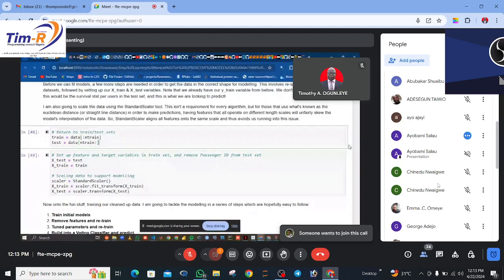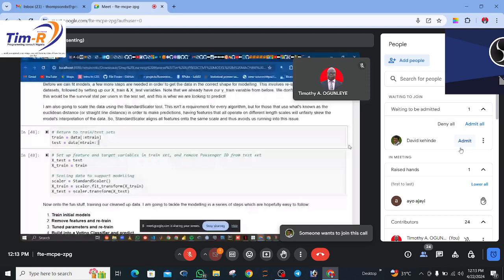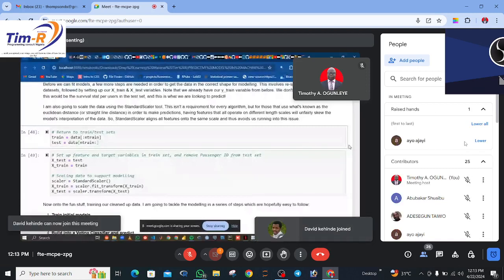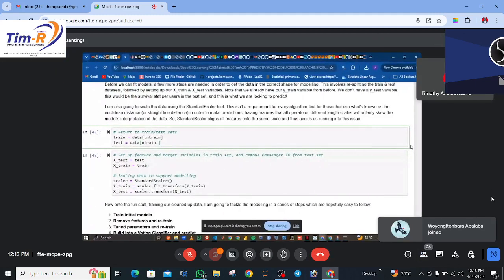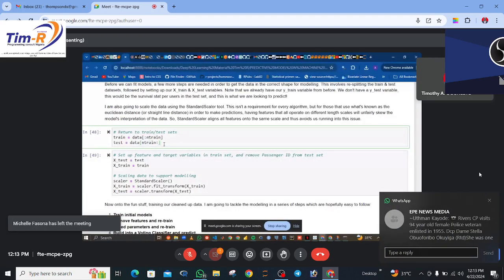The target variable in itself is what we are trying to actually predict. If we look at this here, we can set our x test to be the data set it will give us from the top, and the x train is going to be equal to train as well. But what we did here was this.